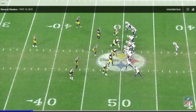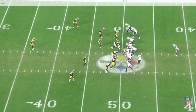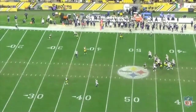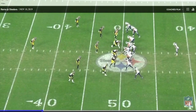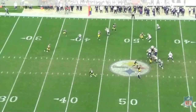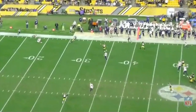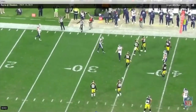So Haden, who early melts to the post and is able to take that read away along with Fitzpatrick, once he sees Fitzpatrick, communicates the in and executes a beautiful speed turn to the outside, high pointing the football for an easy pick where Jared Goff never saw it coming. And this is just film study, it's veteran awareness, and it's just an overall great display of football instincts by Joe Haden here, and just the veteran instincts that make him a great corner on this defense.